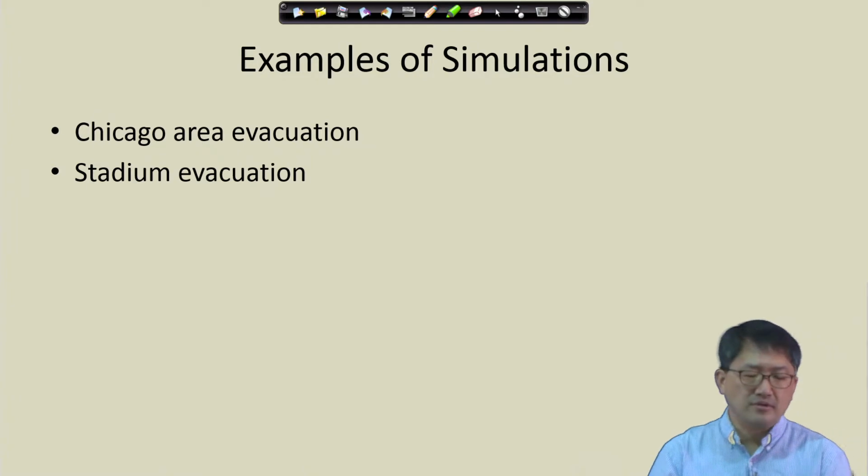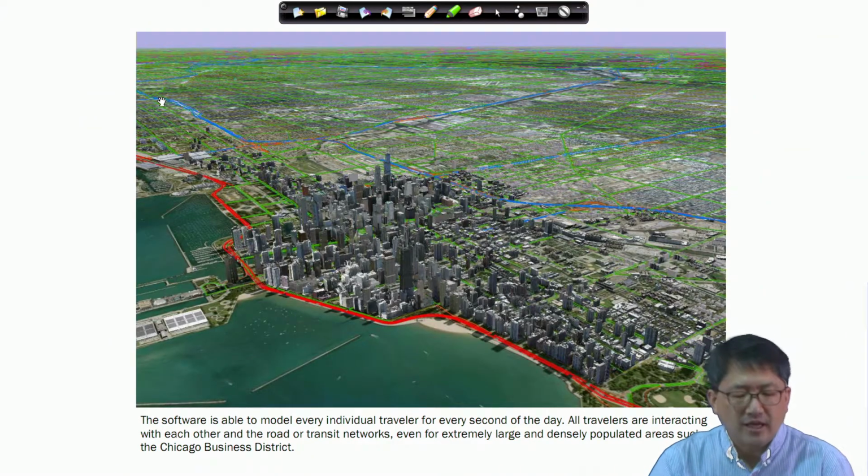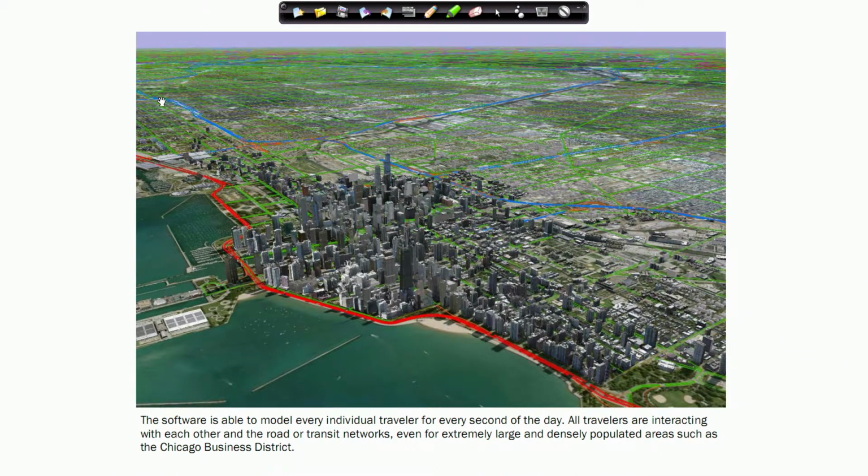So I have some examples of the simulation. This is a Chicago area. This is a very large network. Chicago has millions of people, and they wanted to model this at the individual level and try to see the impacts. It could be disaster evacuations, and this obviously needs simulation because you don't want to have a real exercise. Hey, there's a bomb goes off, and we want to see how people are evacuating. Not a good idea. So they actually used a supercomputer from Argonne National Lab and massive parallelization of the computing, trying to achieve faster computation time, and they actually were able to do that.